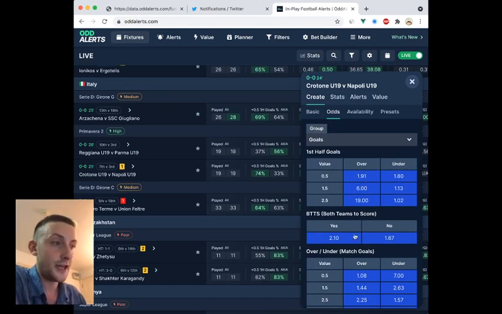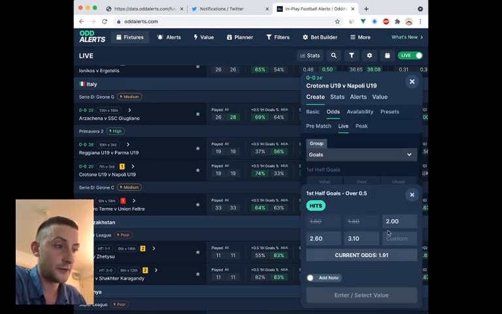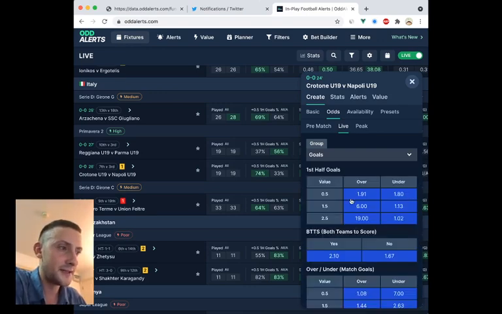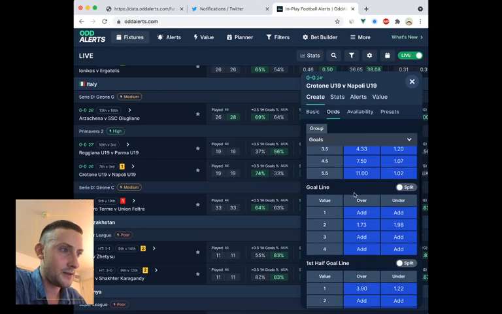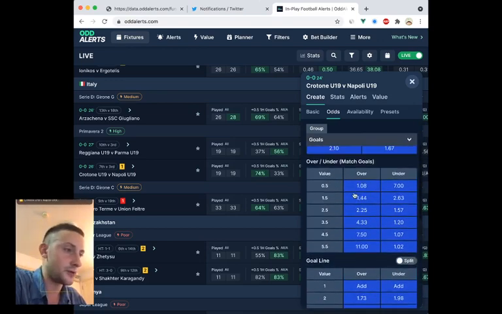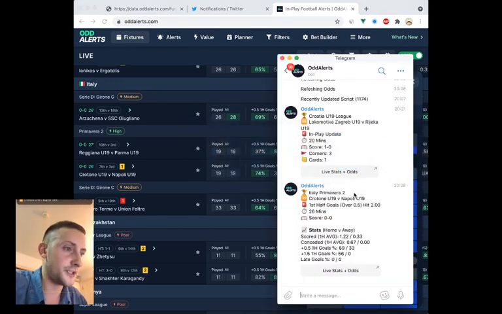And if you're in a live game, you just go to here and you can just click the odds again. And it's the same thing with the corners and the cards from before. It chalks out what has already been, because the odds are already higher. There it is. I've just got an alert on my phone and it's come through here now.